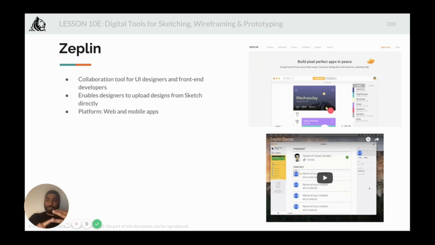So Sketch, InVision, and Zeplin are pretty much the industry standards in terms of design, and I would suggest that you definitely should have a good grasp of these three tools. In Sketch, you will sit down and design the entire interface. Typically, a product manager would not be doing that. A dedicated designer would be doing it. The output of Sketch would be UI screens. These UI screens will then be uploaded to InVision, and then in InVision, the designer and product manager would typically link all the screens and create the interfaces or the user journeys that they were expecting.